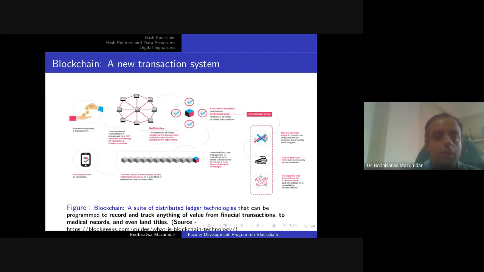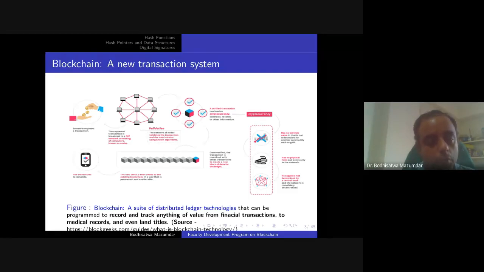Here we see a traditional blockchain system. For instance, someone requests a transaction. This transaction can be a record, for example in the agricultural aspect. It can be the selling of a tractor from one farmer to another farmer, or the selling of a commodity from one businessman to another businessman. Whenever such a transaction happens, somebody requests that, okay, I want to sell this commodity, is there any buyer in the market?